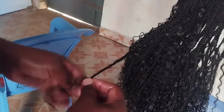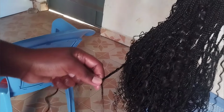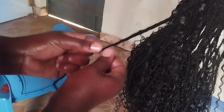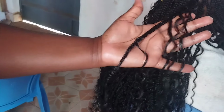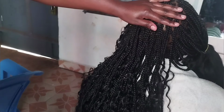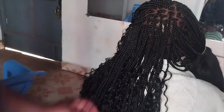So guys, as you can see, we have come to the end of our other strand, and right here you can see that I'm trying to tie the knot, and I used a very thin strand of braid, because you need to tie in a manner that people won't see the knot. This ensures neatness. So that is our last strand, and as you can see, it looks very beautiful. I really loved the end result. They looked really nice.